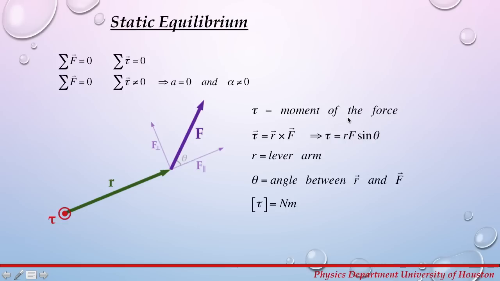The torque is a moment of force. It is the tendency of an object to rotate about one axis when the force is applied. By definition, torque is a cross product of R and F, or if we look at the magnitude of the torque, torque is equal to R times F times sine theta, where R is a lever arm — the distance from the axis of rotation to the point where the force is applied — and theta is the angle between the lever arm and the force.